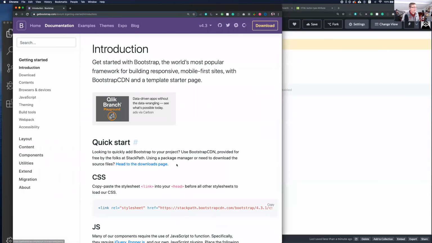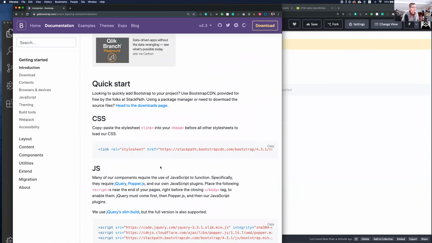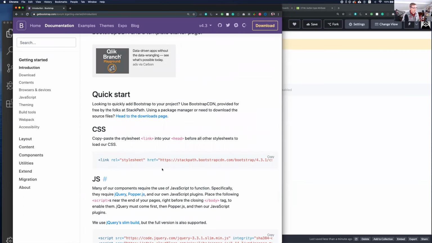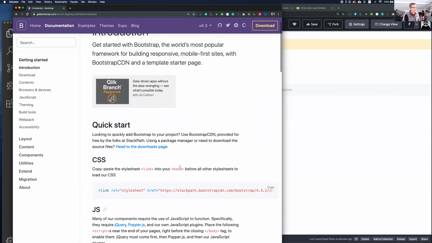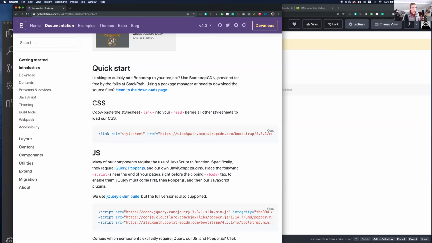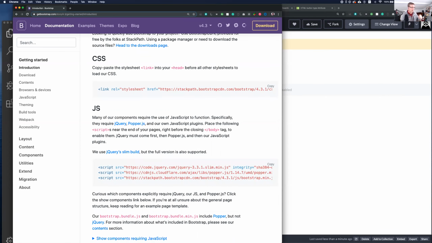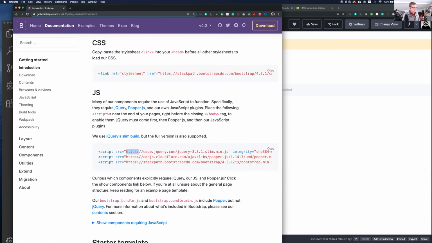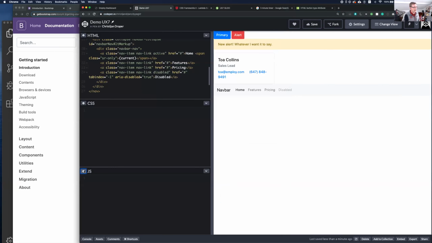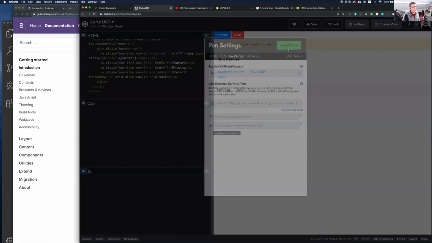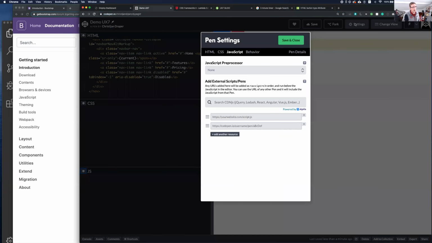Going back to that quick start page, the introduction files that we grabbed. And similarly, we have JavaScript that can be pulled. So there are 3 different links to the JavaScript that we need to grab. So I'll go ahead and do that now. We'll copy that. And then either in this JavaScript tool area, settings area, or you can come up to the settings area and then select JavaScript.